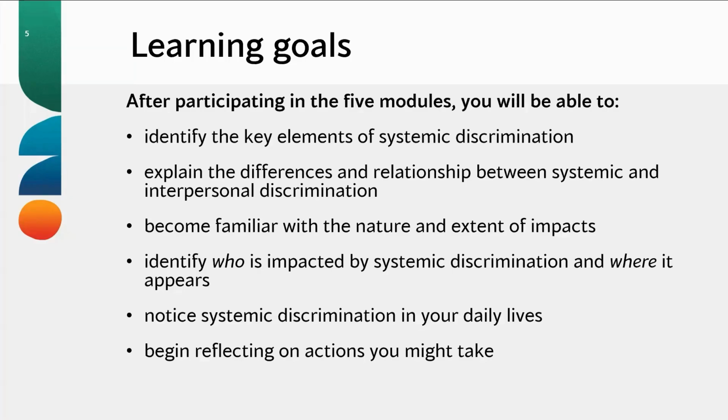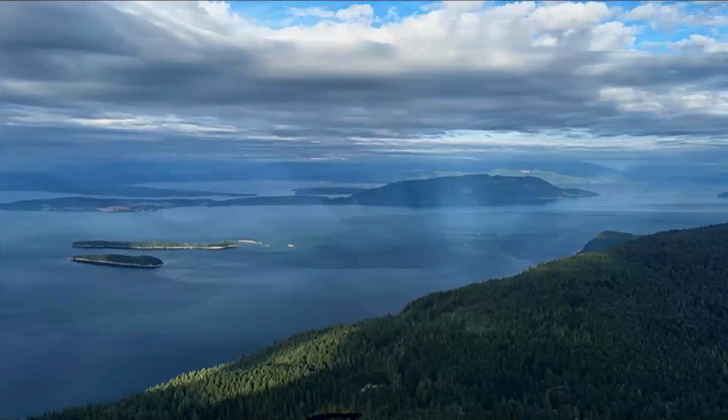Now, we will briefly touch on taking action on systemic discrimination, but most of the session focuses on understanding systemic discrimination and its impacts and developing strategies to notice it. We will share information about a follow-up session that focuses on actions at the end of our 5th module. During this session, we will ask you to reflect on systemic discrimination, including the impacts it has on different people in different settings or systems that they encounter in daily life.